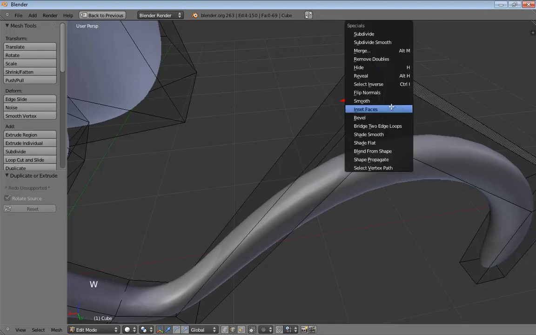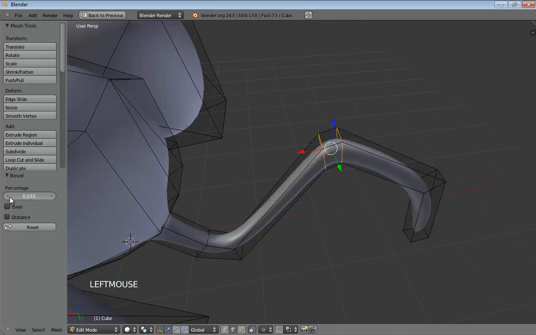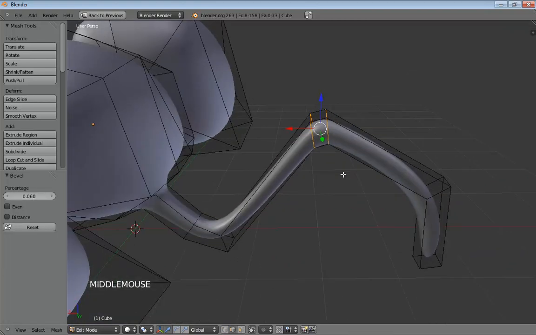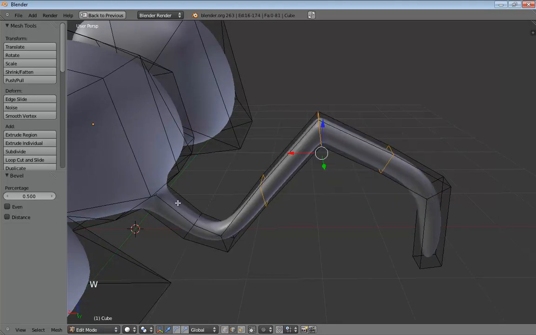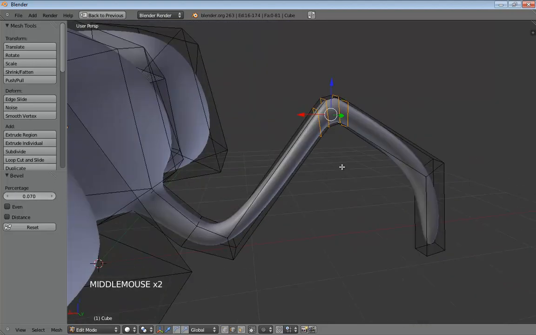And I want to bevel these. So here's beveling in a way that has nothing to do with making the edge of a box. I just wanted to take one edge and split it into two edges. And so bevel is perfect for that. And we can do it again. And, see what that's doing? Isn't that great? It's nice.